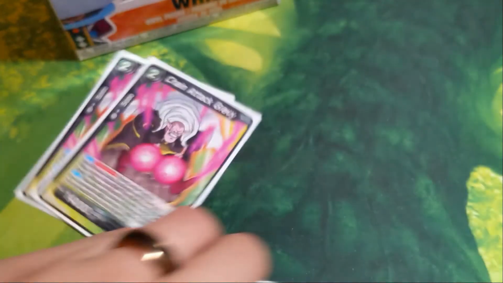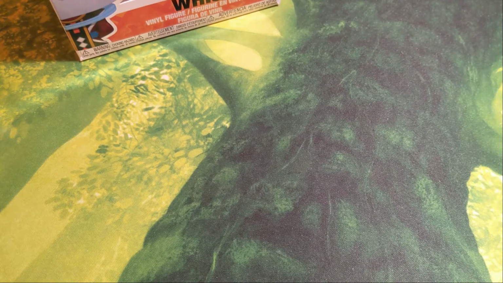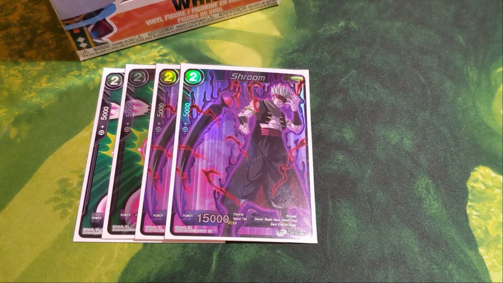And we're going to take a look at some of those options here, some of the targets that you could play potentially. This is what I play in the deck, is basically the skill list package here. 2 Salsa, 2 Shroom, and 4 Gravy.